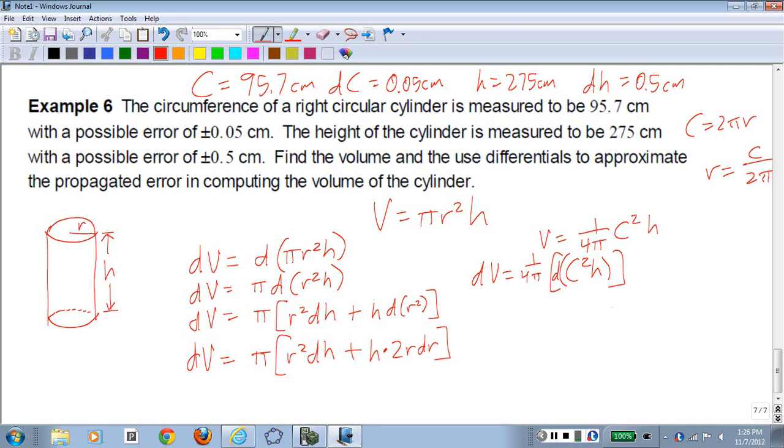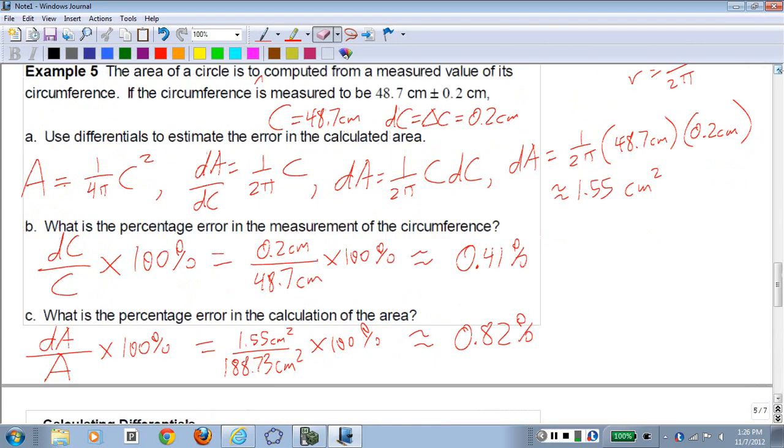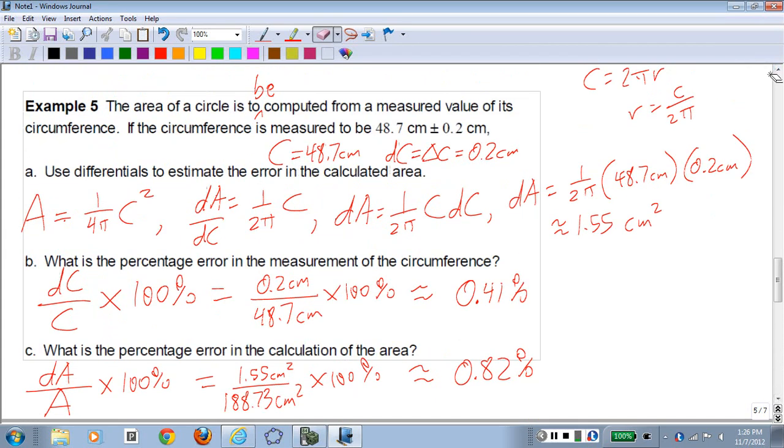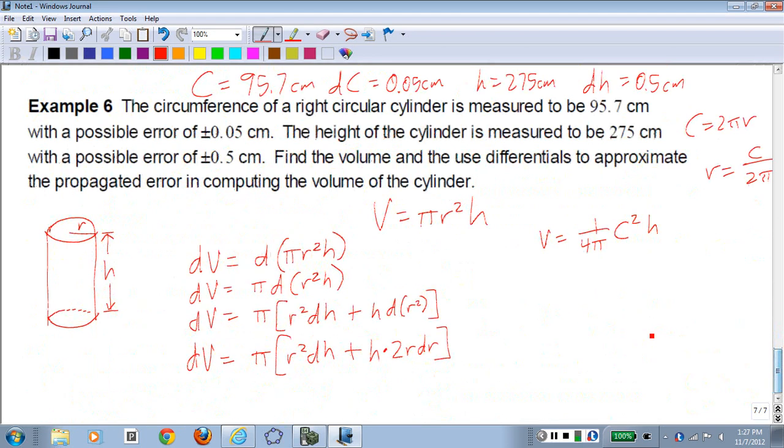I'm lost. Where did c come from? Oh, it was from up here. I think it's right. Was it this one? Oh, I erased it. I have to derive that again. If area equals pi r squared, area could also be expressed as 1 over 4 pi times c squared. That's where that was from. So I just picked up the pi r squared, since that's the area of the circular base, and I replaced that with 1 over 4 pi c squared.